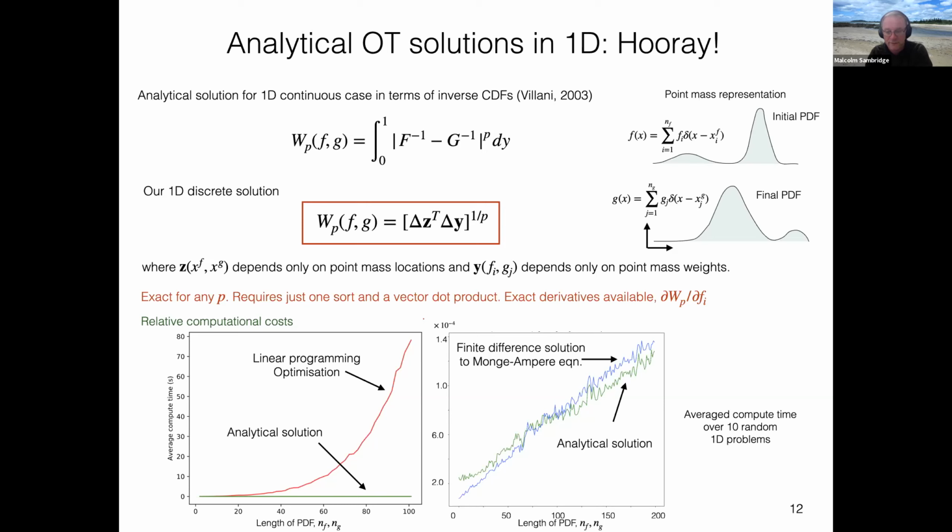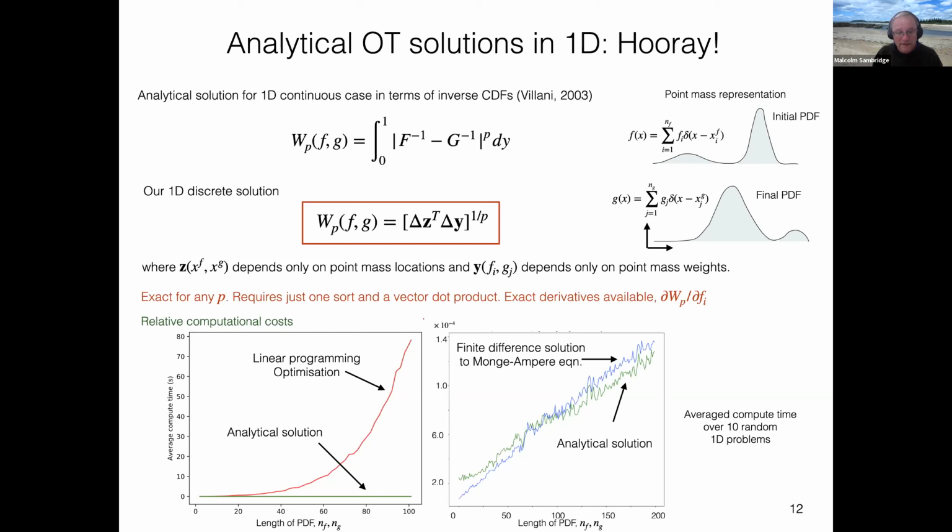You see there's a 10 to the minus 4 factor, the computational cost of using an analytical solution compared to an alternative solver for this called the Monge-Ampere solver, which is another way of solving optimal transport problems for some cases. And you can see that they're comparable. The green beats the blue, as it would do, because the Monge-Ampere is actually a solution of a PDE, whereas the green is really just dot product in two vectors. You've got to calculate the two vectors, but once you've got them, you just dot product them.